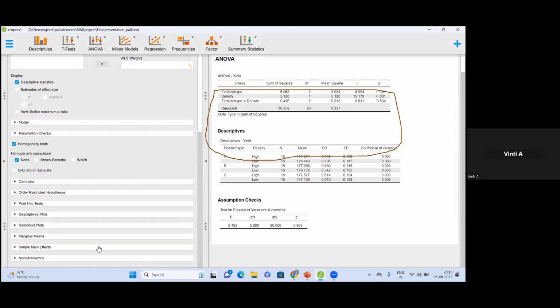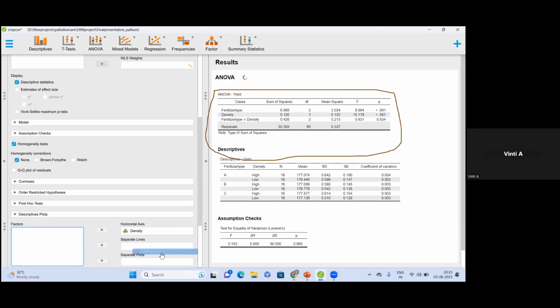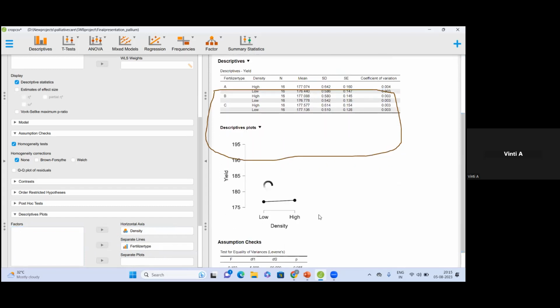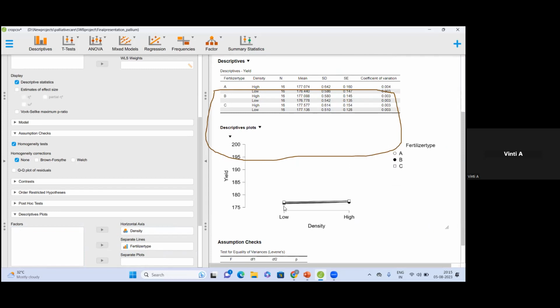Okay, let me just go on to descriptive plots. Let me look at density as horizontal, and let me look at fertilizer as separate lines. Now there isn't much difference out here. It doesn't show too much of a difference, it's all within a particular range.